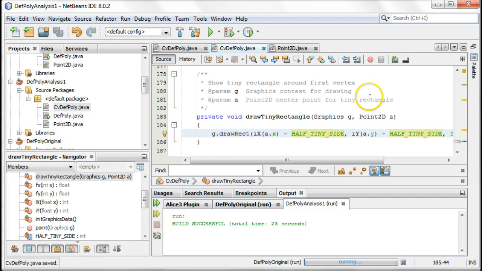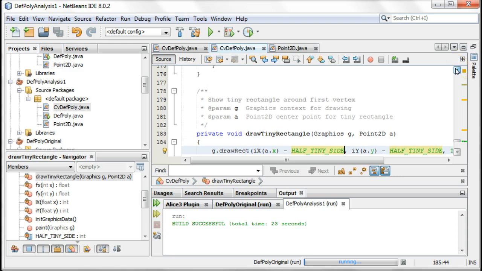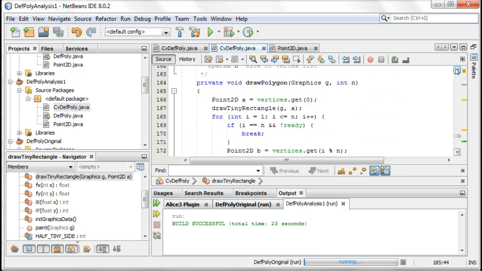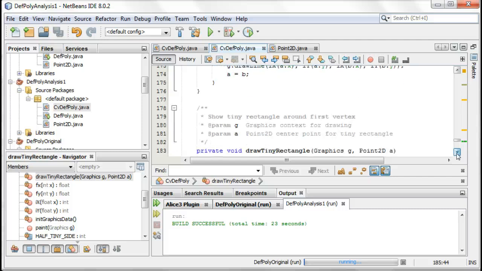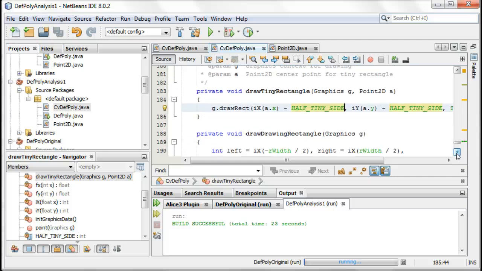Okay, so yeah, that's a little clearer what's going on, that we're actually drawing a rectangle there. Do we need anything else? Yep. Actually, you know what we could do?